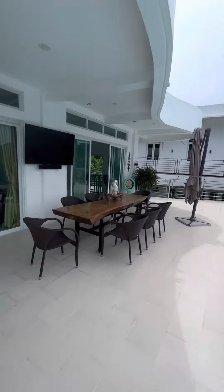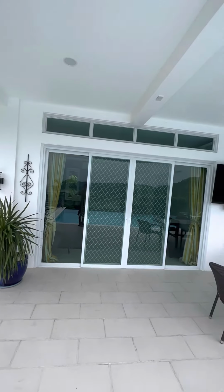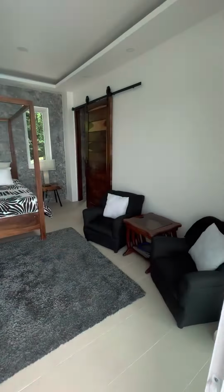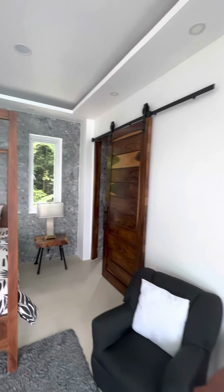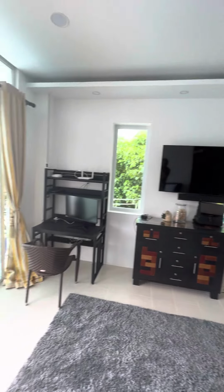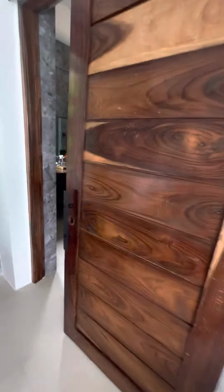All right, so this is the addition. This is the addition building. Okay, it's a room, a beautiful room. Actually, this is a beautiful room. So my wife has decorated it. I made the building, and she's the one who made the decoration. Yeah. So, with the bathroom.